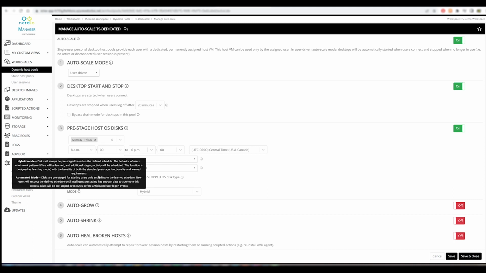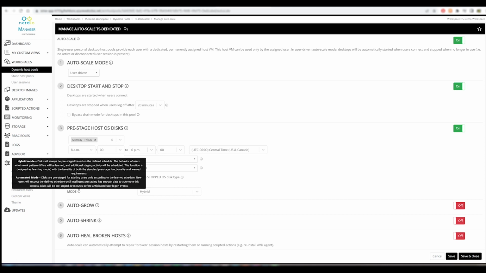Hybrid mode is designed as a safety net, essentially. When running in hybrid mode, disks will always be pre-staged according to the schedule specified in this setting. So disks will always still be pre-staged between 8 AM and 6 PM. However, the system will learn any additional windows that your users use to perform work activities and build in additional pre-stage windows.